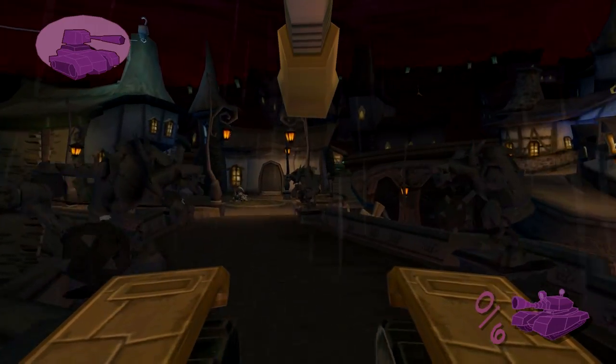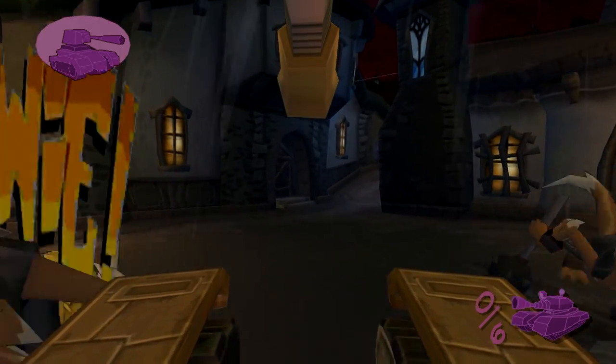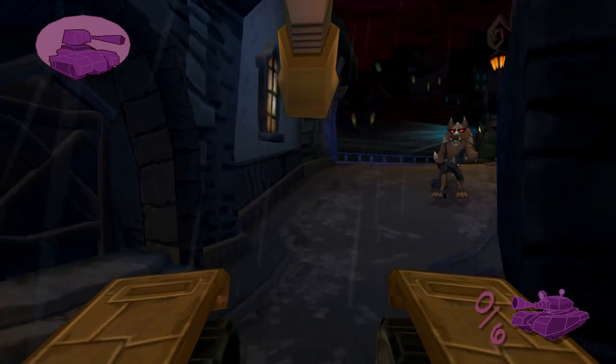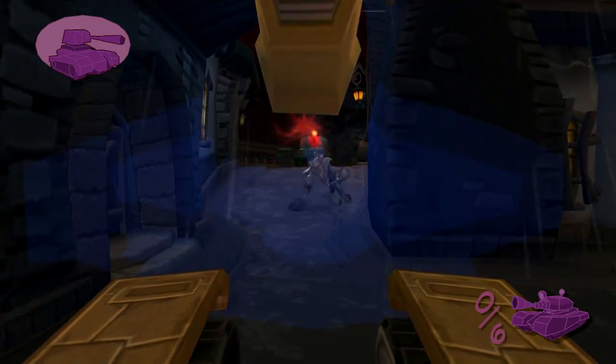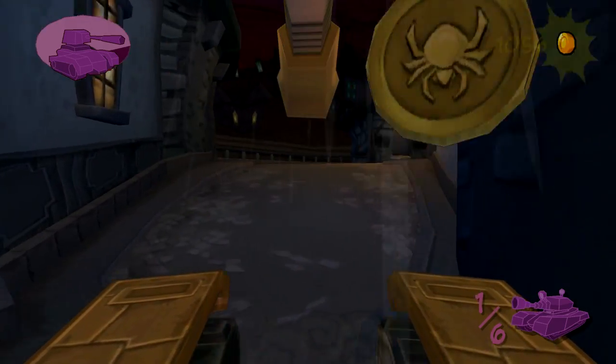Remember, both sticks up to move forward, both down for reverse, and in opposite directions to rotate. The R1 button fires your turret. The Murray scores again.